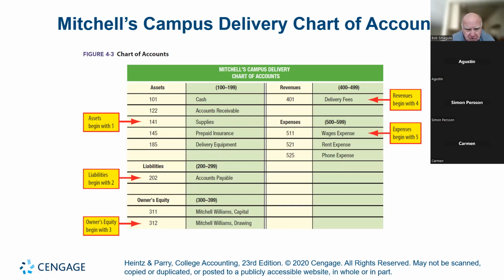It can be as simple as you see here, 101, or it can be very long. For example, when I worked at the neighborhood clinics, Santa Barbara Neighborhood Clinics, which is a small operation, we had just one for, say, cash. That was it, 101. When I worked at a bigger company, we might have had a longer account number. We might have had 101, which meant cash, and then it was -02, electronics division, -1133, California. You get the idea. They can be quite long. But what they have in common is assets will always start with a 1, liabilities with a 2, and then 3, 4, and 5 for equity, revenues, and expenses. That's universal.